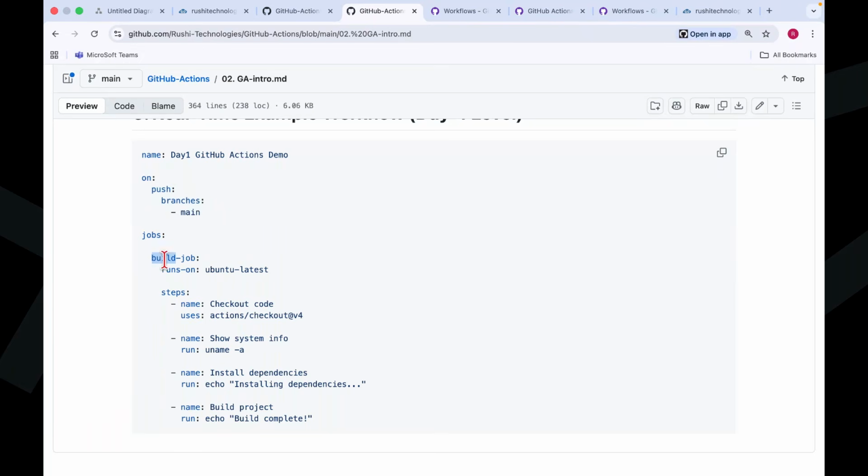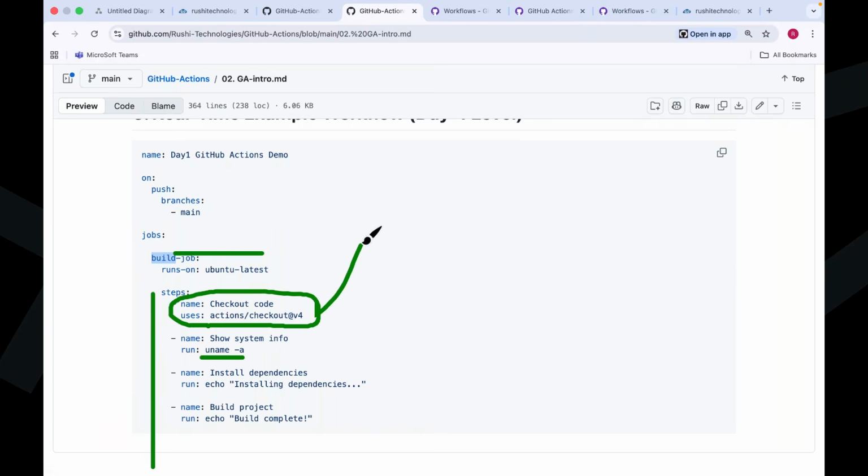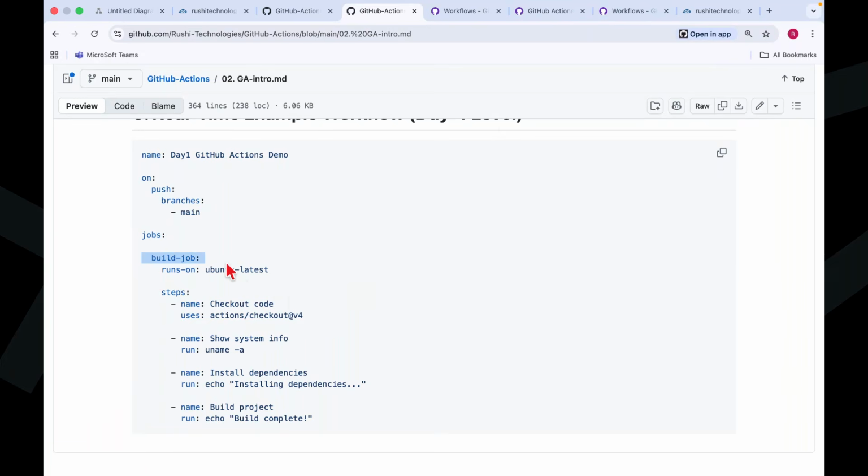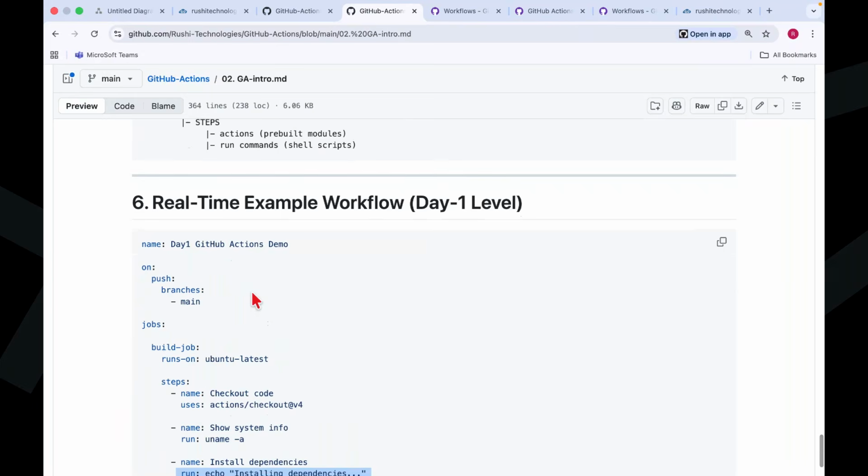This workflow has just one job that I have defined. This job has a task, which can be executing a simple shell command, or it can be using some predefined action provided by GitHub. This one is an action given by GitHub. It performs a certain task, like checking out the code to this runner. Like this, you can have a workflow. Now let me create one simple workflow, and let me explain one after the other.